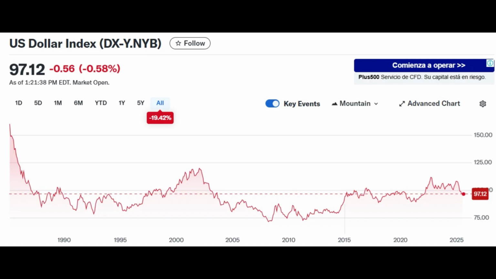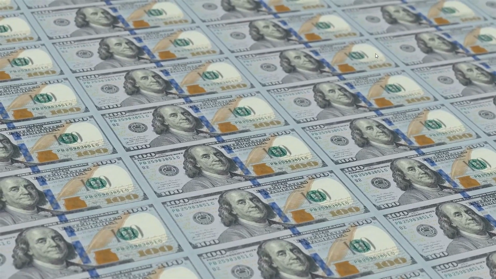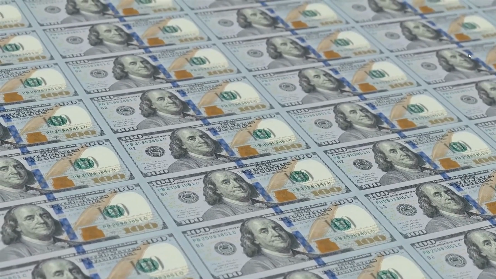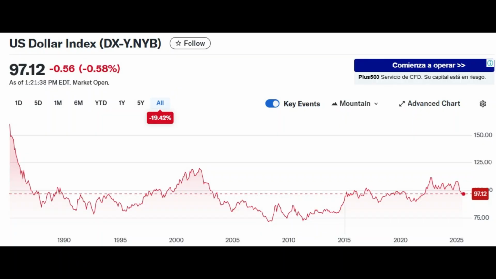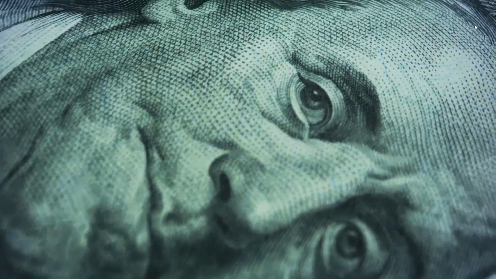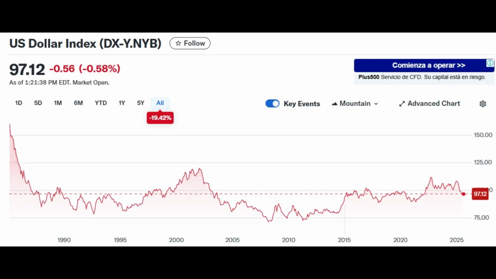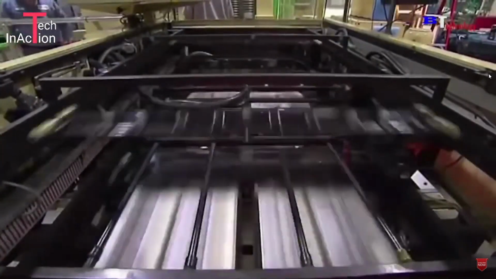If this would be a prolonged period of dollar weakness, it would not be the first, as the dollar steadily lost value between 2001 and 2011. During that period, the DXY index fell from 117 in 2001 to nearly 70 in 2011. A similar situation occurred in the late 1980s, when the DXY index fell from 150 in the mid-1980s to nearly 80 in 1992. These two periods demonstrate that historically, there have been prolonged periods of dollar weakness.